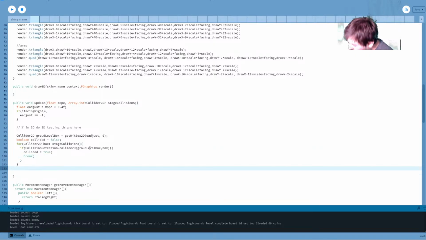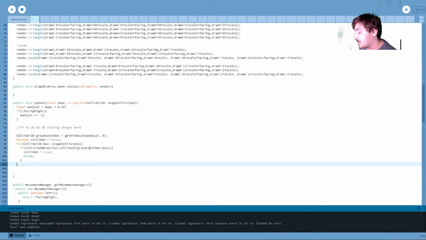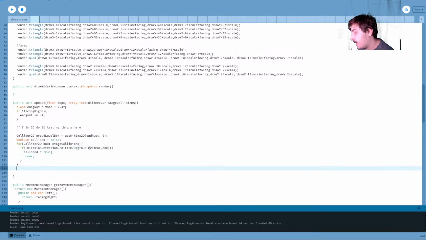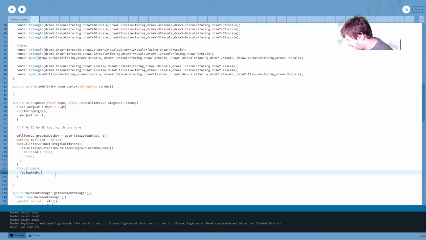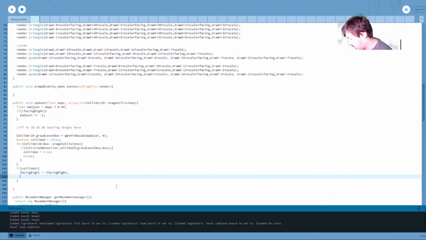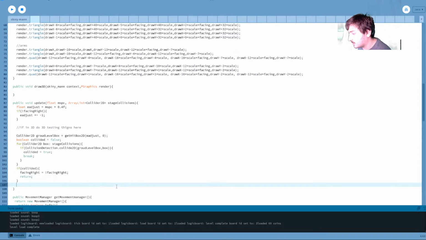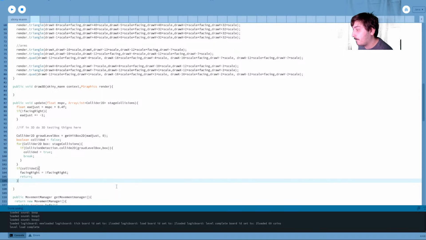So if it collides with any part of the stage, obviously, then if collided, then facing right equals not facing right, and then we can return, because that's all we need to do at that point. So that's how we check for ground level collisions.